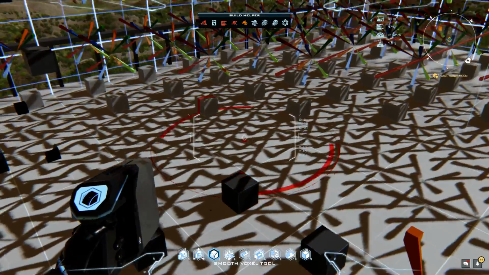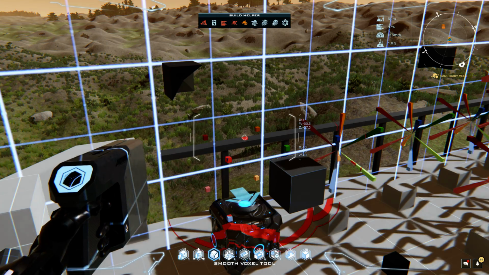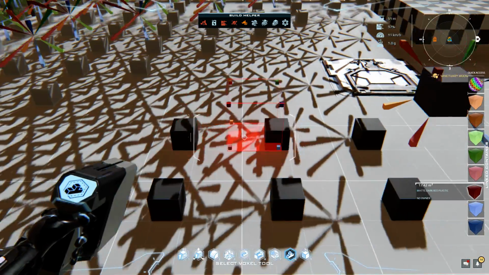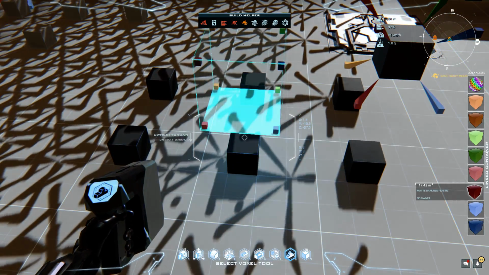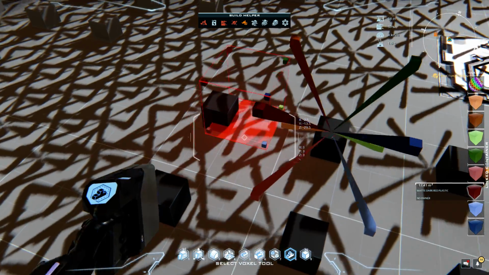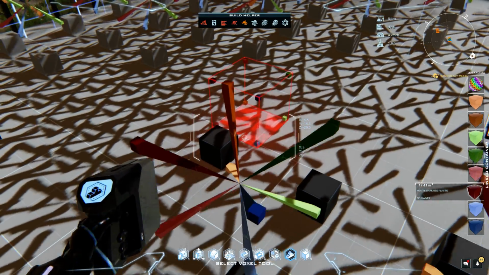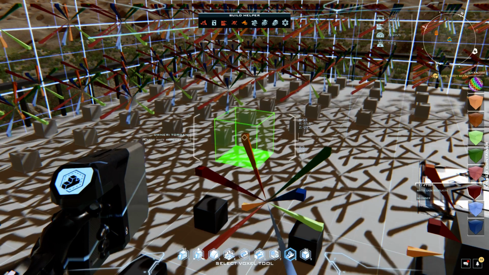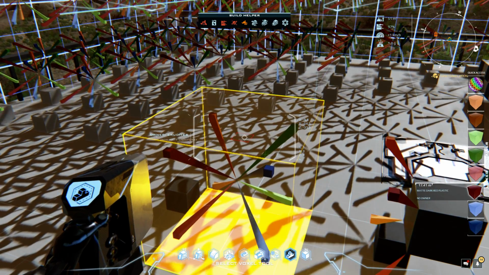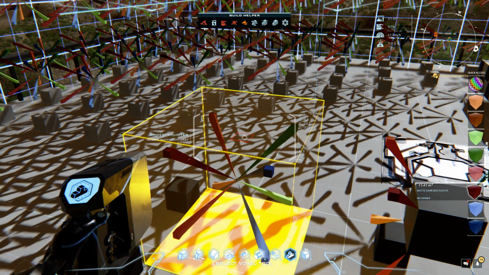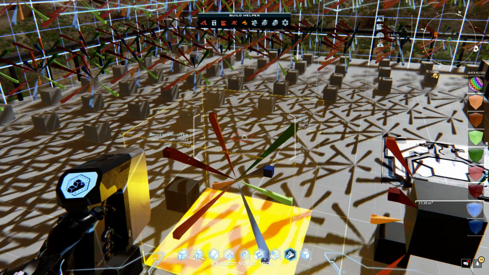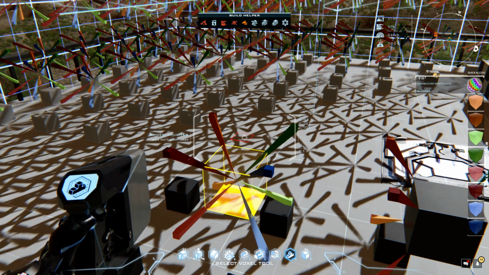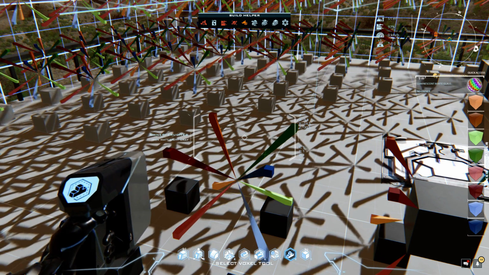Now, if I go ahead and I place a reactor again around what I just made, you'll see that it reacts and it shows me where the corners are of my little tiny cube right there. Now, if I go ahead and select this reactor, and then I use Control mouse wheel to change the size of my selection cube, I can bring it down so that I'm just selecting the thing in the middle. We're going to go ahead and copy that.